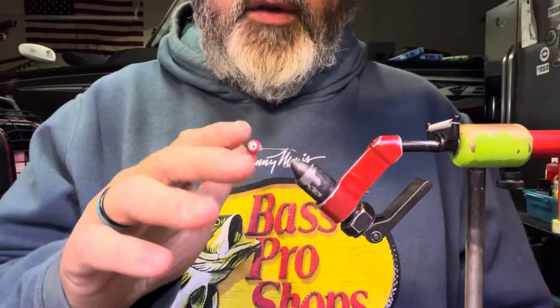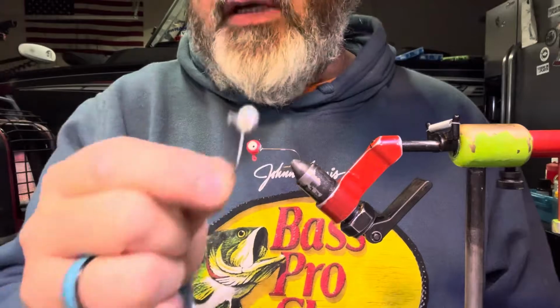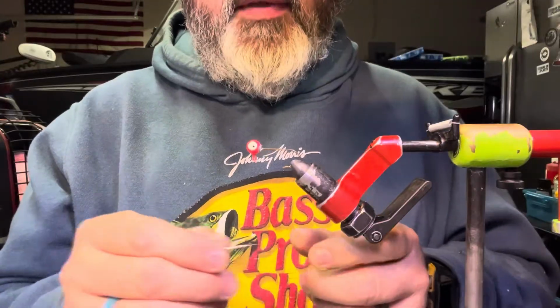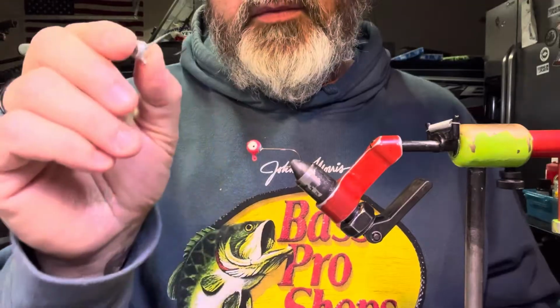But we're going to tie one from Walmart, and we're going to tie one that I've painted up from Jason Brummel. It's the exact same jig, it's just this is in a freestyle jig head. Mine has got a sickle hook on it. The one in the vise has just got a regular round ball jig head.